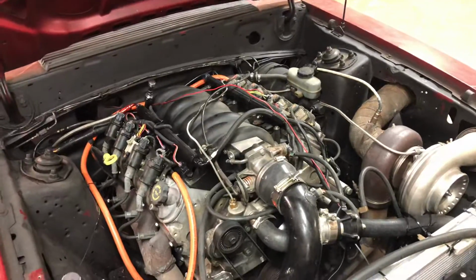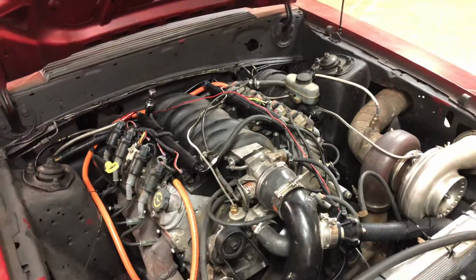Like I said, I've had this problem ever since I put the car together. The only thing I haven't changed is the water pump. But like I said, I don't see it being an issue, but maybe it is. I'm not sure. Maybe I'll try a parts store one or something.